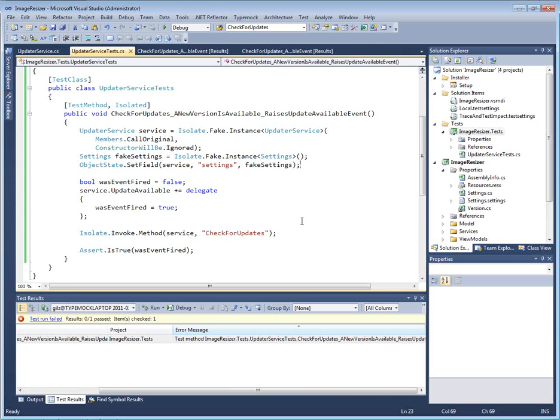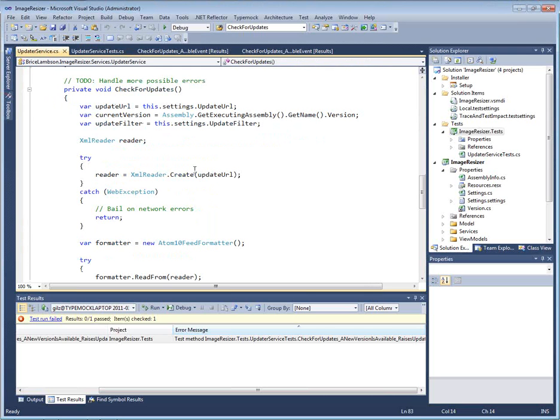If I rename the CheckForUpdates method, most of my tests are going to break, because there are no tools smart enough to realize that this string called "CheckForUpdates" refers to this method. But again, I am trying to show what's possible to do with Isolator in maybe not ideal conditions, and hopefully you can understand that.